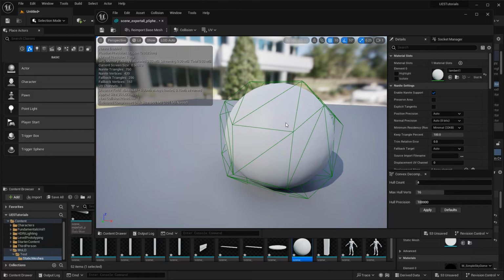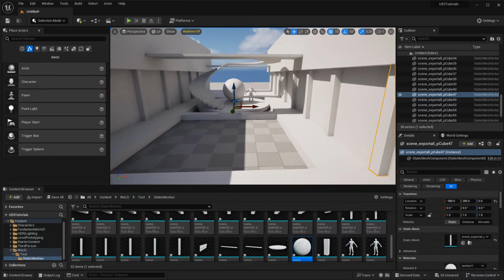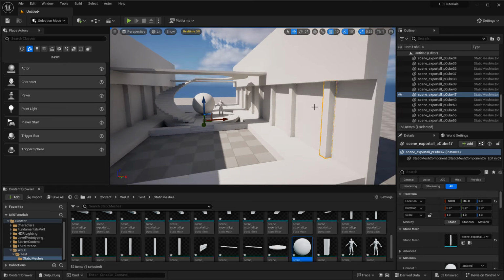And if you ever need to disable or re-enable Nanite support for any of these static meshes, you have this option right here, Enable Support for Nanite. Another downside is every single one of these meshes, like these columns, was brought in as a separate static mesh. That means any repeated geometry is its own static mesh, not an instance of a static mesh.